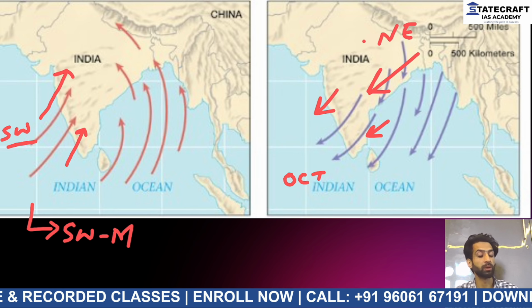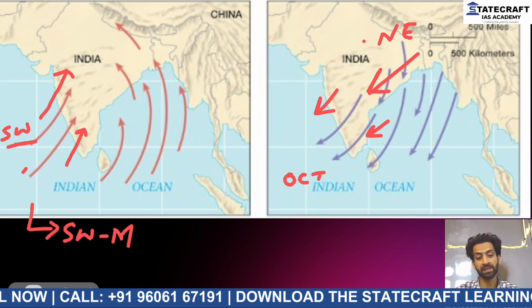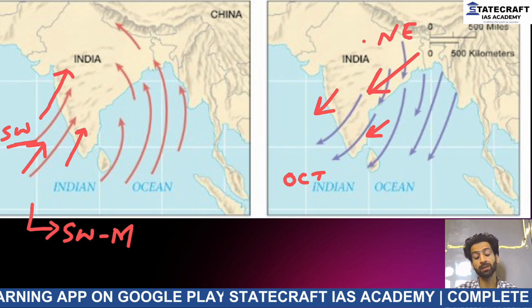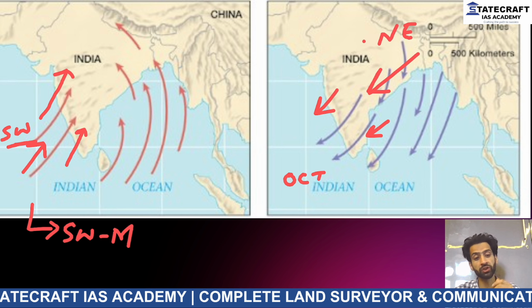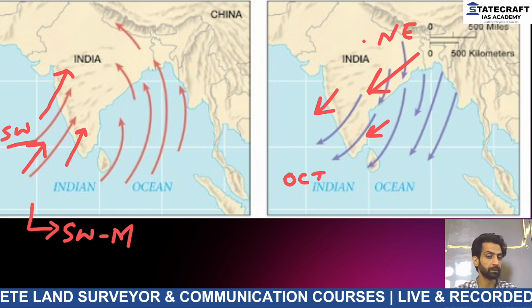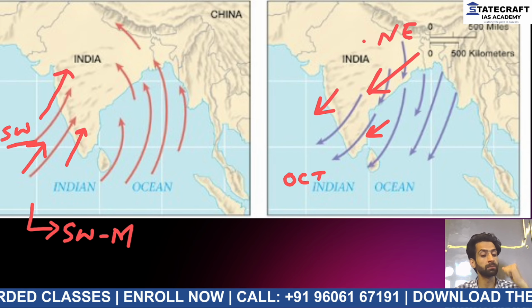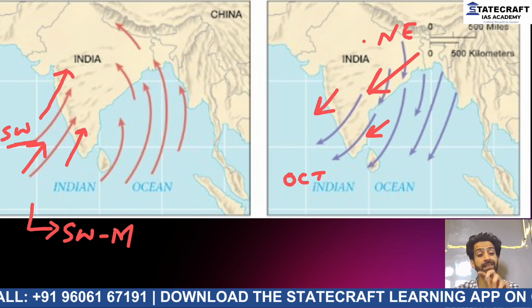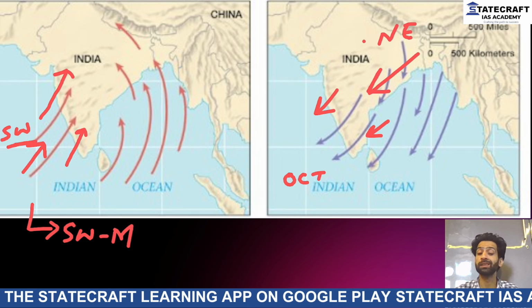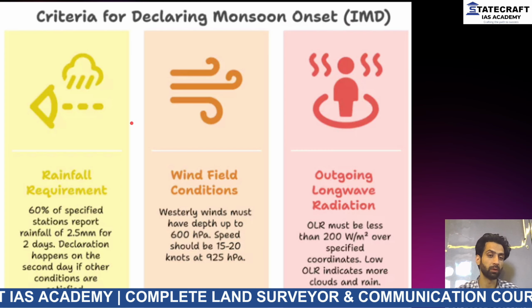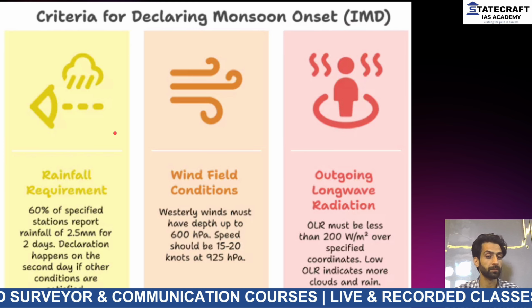That brings me back to my question. The winds coming from the southwestern direction bring rainfall in India. But there are winds coming from this direction in the month of May as well. So why don't we say in the month of May that that's a monsoon shower? Why do we say that this is a pre-monsoon shower? There are three criteria that determine the rainfall as monsoon rainfall. What are the three criteria?